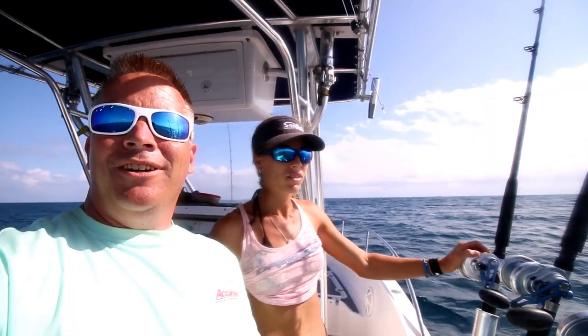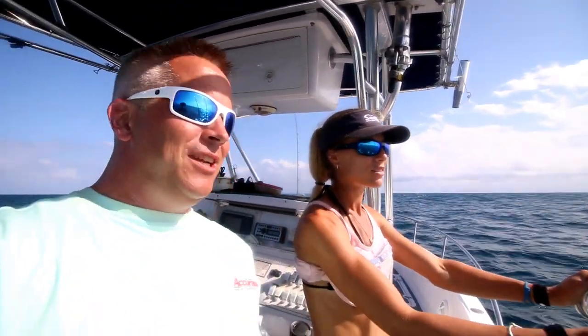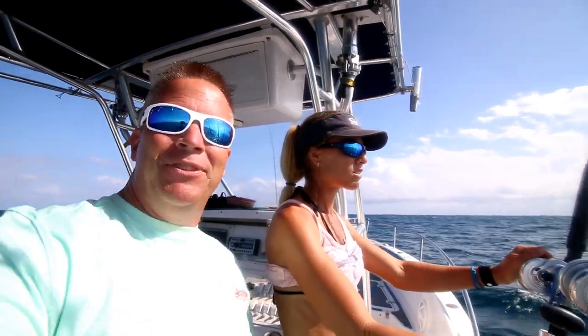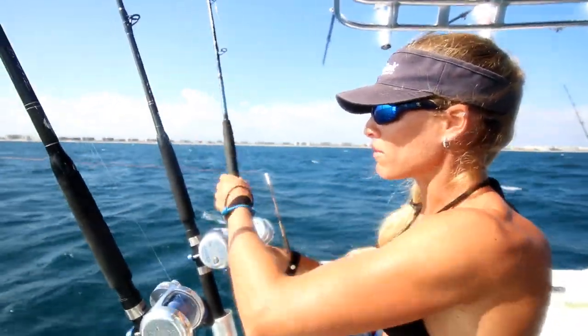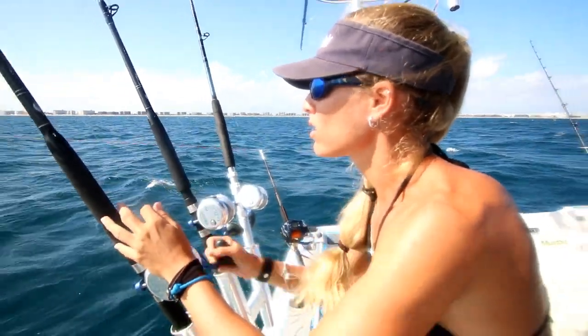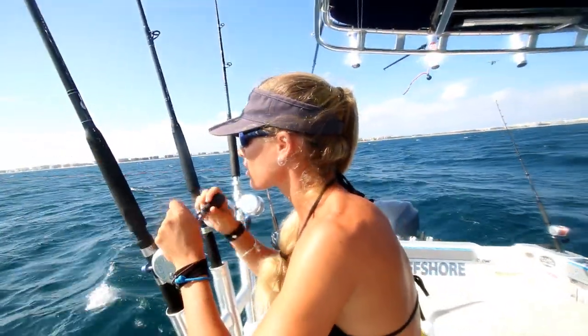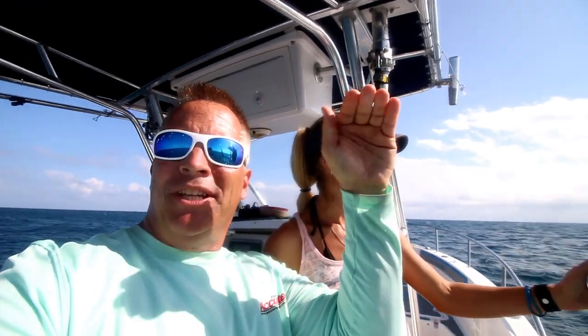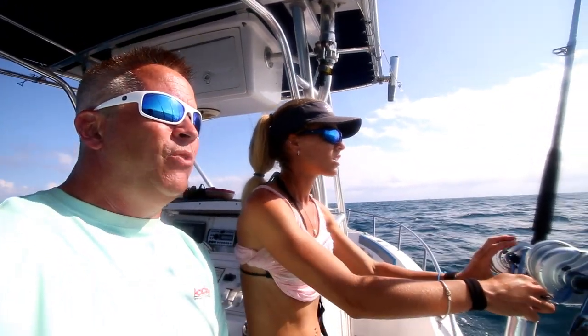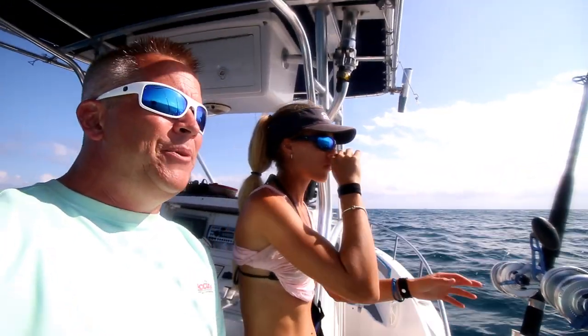We're going to try and catch another one, but it's really starting to blow out here so we'll probably have to go in before too long. We're kite fishing, going on a long drift. Today we did things a little different — we've got three lines on the kite instead of two, which we're calling the trident. We're using the AFCO kite today, more of a standard type kite. The other kite was really high, making the lines very long, which isn't ideal. Darcy liked the other kite better so we'll probably switch back next time. We're going to finish up this drift because Darcy needs to get home and send out calendars, study for tests — she has a seminar Monday and a final next week — and we're going fishing the next two days.